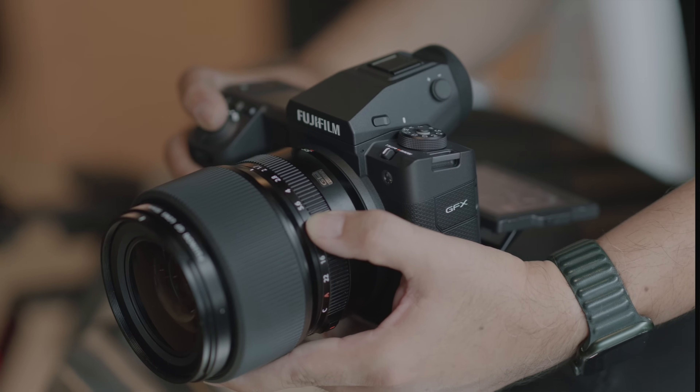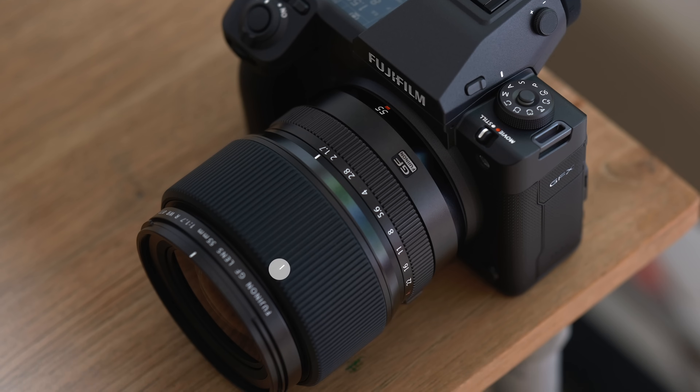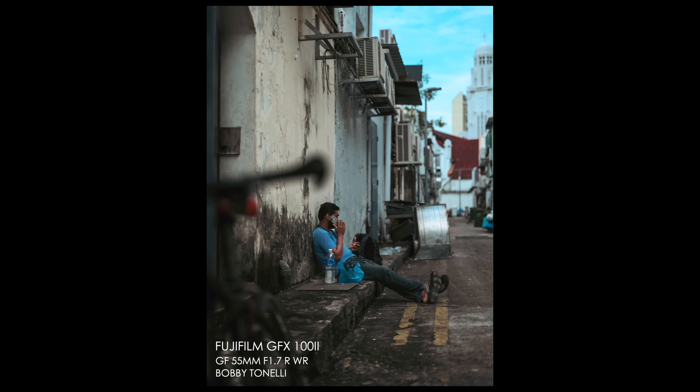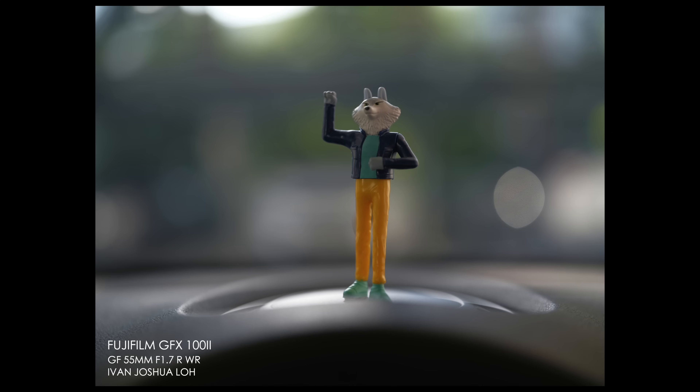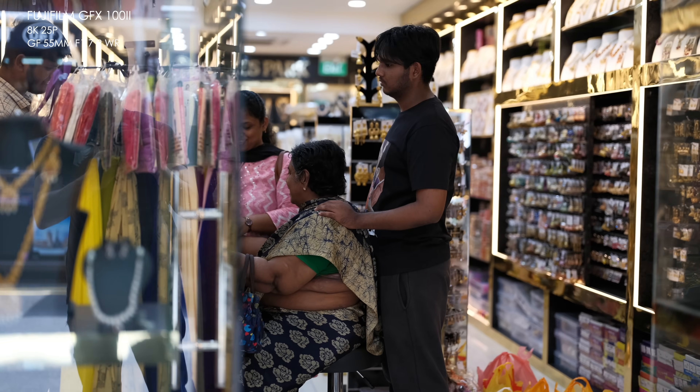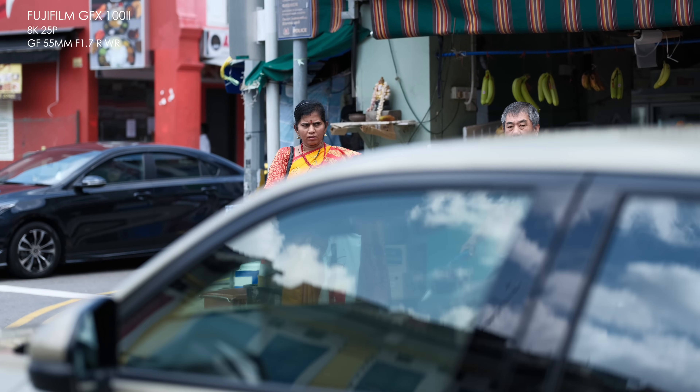Let's talk about the new 55mm f/1.7 lens. It's a larger lens but an interesting focal length - versatile, a bit tighter than the 45mm but at f/1.7. For documentary or portrait work the depth of field is gorgeous, the subject is sharp with a natural organic look and beautiful fall-off. For video this lens is going to shine especially at roughly 40.5mm full frame equivalent, a good all-around focal length. The size is the one trade-off.